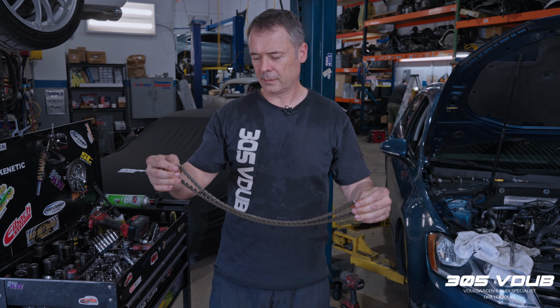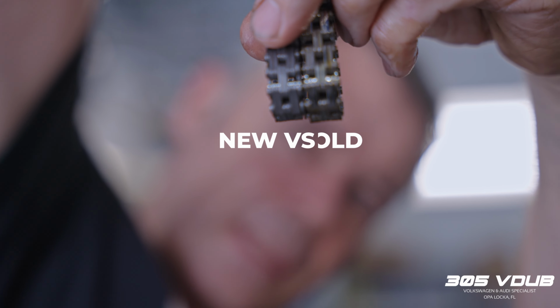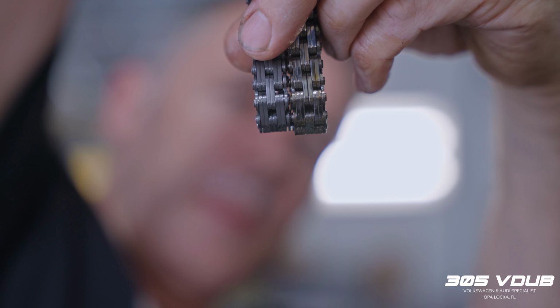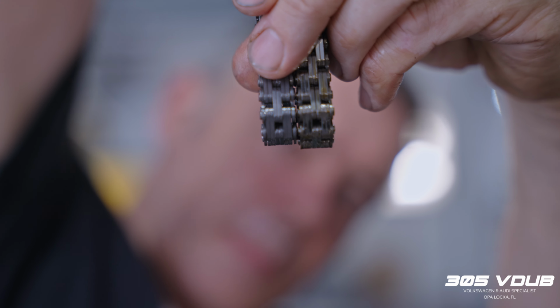This is the timing chain that we've just taken off. A very small difference, but this just shows you how much the chain does actually stretch. As we saw with the tensioner, it was probably about halfway out, so it was still a good bit to go, but rather catch it in time and be safe.